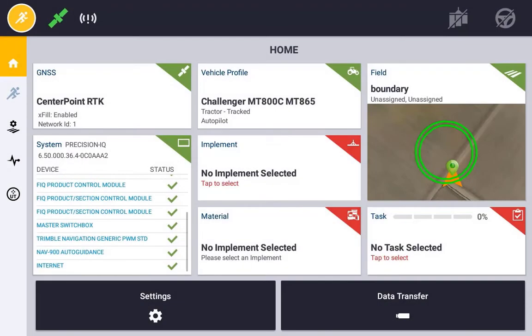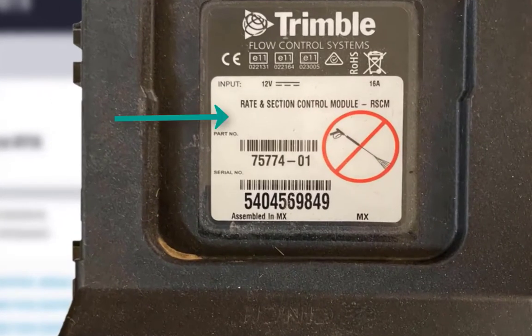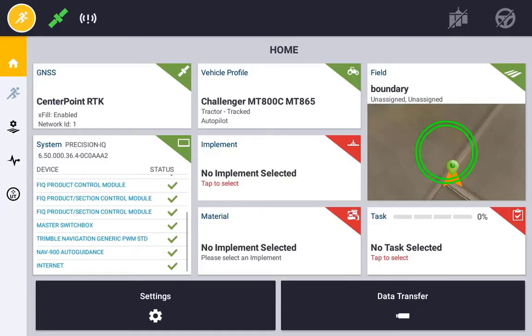Field IQ is referring to the control of a product using the Trimble proprietary controls known as Field IQ. There are several hardware components with Field IQ that can be used. The main hardware component is the Field IQ rate and section control module. This module can also come in two different variants, one as a rate only and the other a section only control module. These components are the main components needed to control the rate of application and individual section switching.